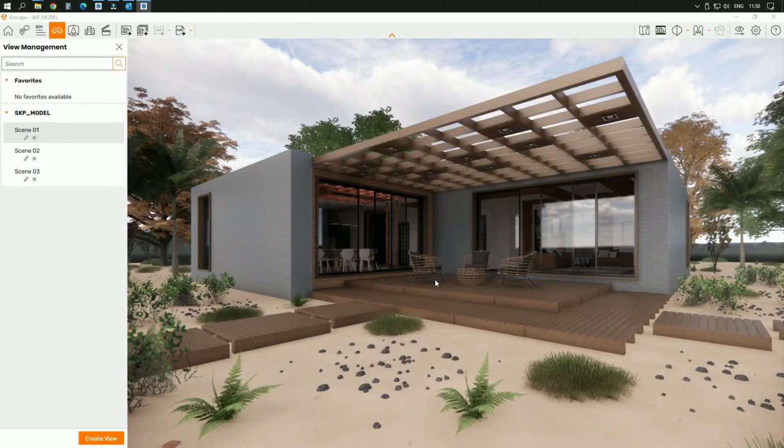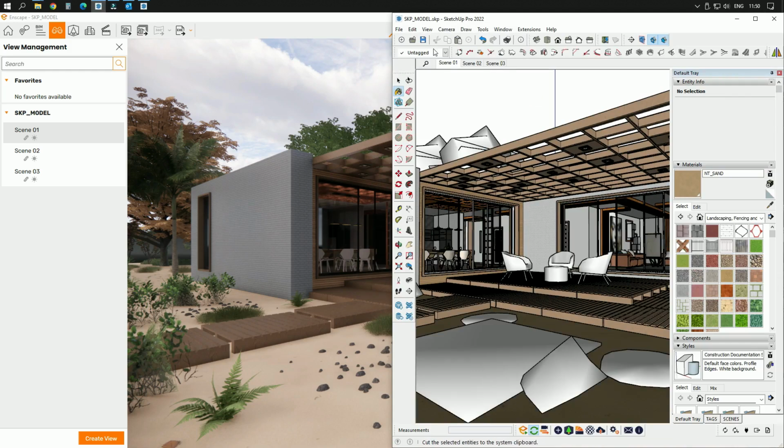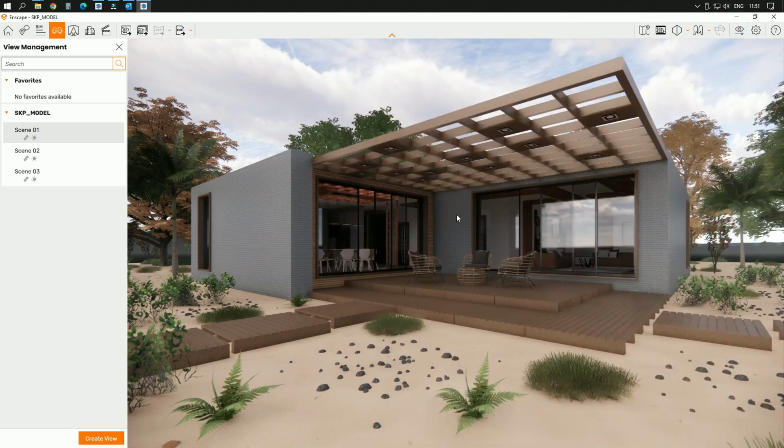Let's do it. And now we are ready to create our first rendering. But first I would like to go to my SketchUp in order to save, and then I'm ready to create my first rendering. Of course, you can put some lights here if you want.